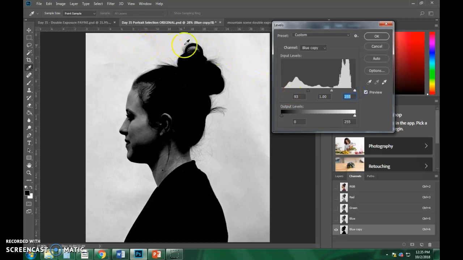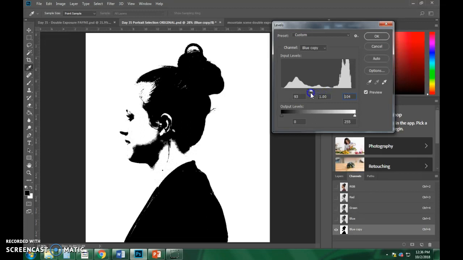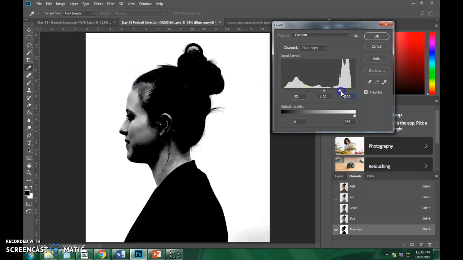You can start to see the shadows of the whiteboard. I don't want to go too far and start to lose some of my face. So you want to keep the outline of your silhouette while still making the whiteboard whiter and the darks darker. So for me, I'm actually going to go about there.